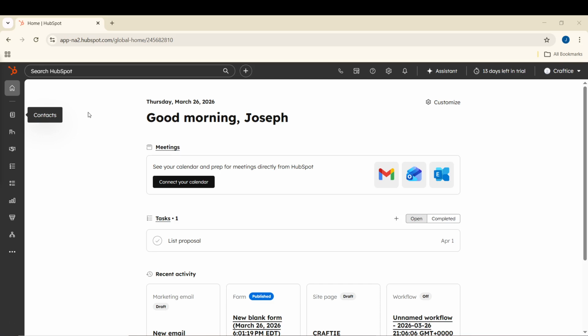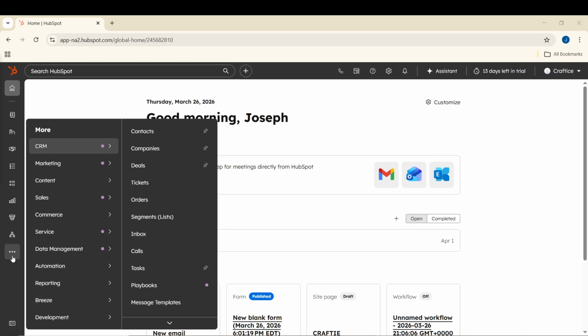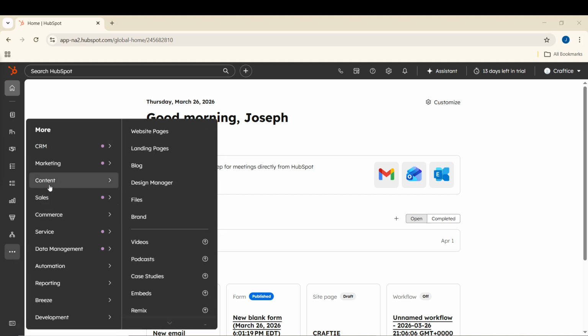In today's video, I am going to teach you how to use images in HubSpot content. To begin, go to your HubSpot account and open the Content Files tool. This is the main library where HubSpot stores your uploaded images and other assets. Using files first is a good habit because it keeps everything organized in one place, and it makes the image easy to find later when you are building emails or pages.